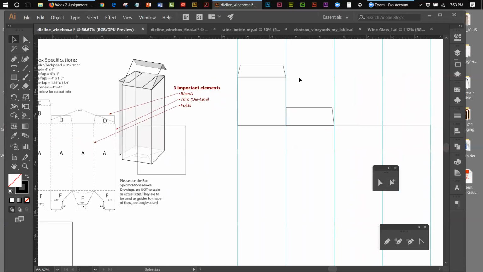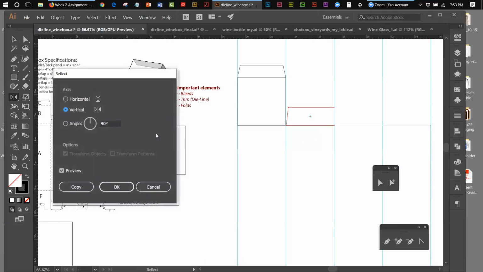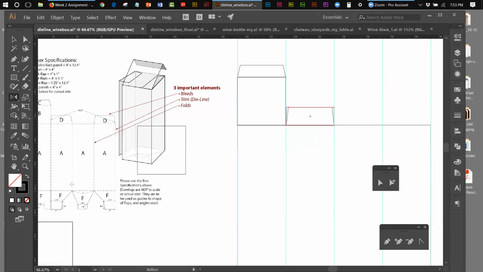The way to do it is to get the regular selection tool and just select this thing. And then you're going to come over here to where it says rotate, and if you click and hold, you'll see also with rotate, you'll see reflect. I'm going to click on the reflect tool, and I'm going to come out here and click, or double click to get the reflect tool. And I have mine reflecting vertically. And if you take a look, it's turned it around. If I click on copy right now, I make a duplicate. So now I actually have a duplicate that I just made, and it's reflected in the other direction.